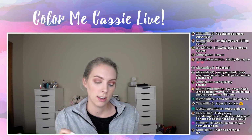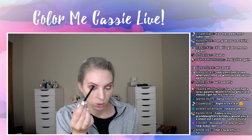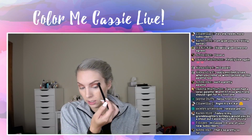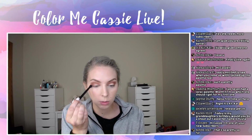So I would say probably go with the Lorac Pro, what is it, the Pro 2. That's the first one I ever got, and it's super easy to use. A lot of really nice shades in it that are more earthy, but it definitely has a couple other shades as well that are good for some different looks. It's got a purple or something. Here, I'll just grab it. Oh, you know what? My makeup kit is downstairs, so I'm not going to grab it right now. But yeah, I would start with the Lorac Pro 2, because that's the first one I ever got and I really enjoyed it. It's actually the palette that I reach for most when doing bridal makeup.